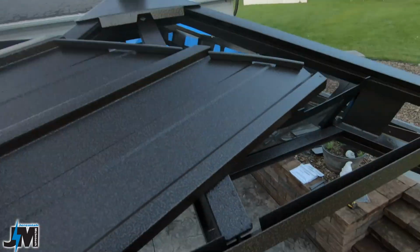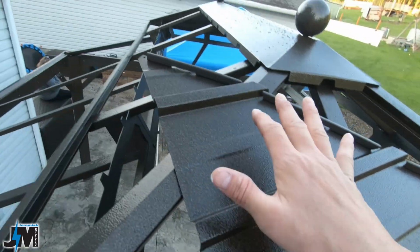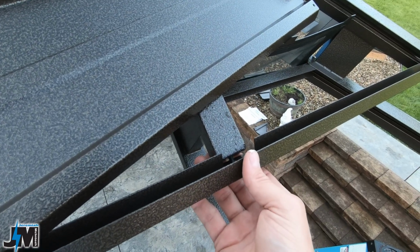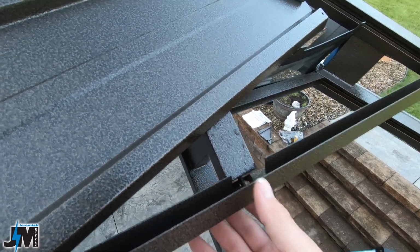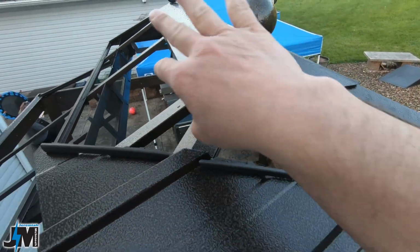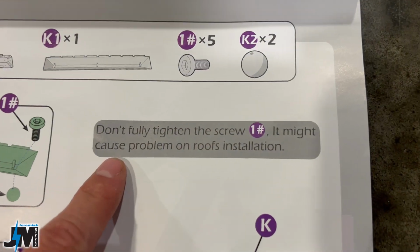Now, in the directions, it says to attach this rail around the top outside and then put the roof panels in. I found it a little easier to keep this basically unattached with the screw barely in there, and then leave this top loose so that you could have room to slide your panels up underneath that before you tighten the 3 screws down that hold this top piece on.